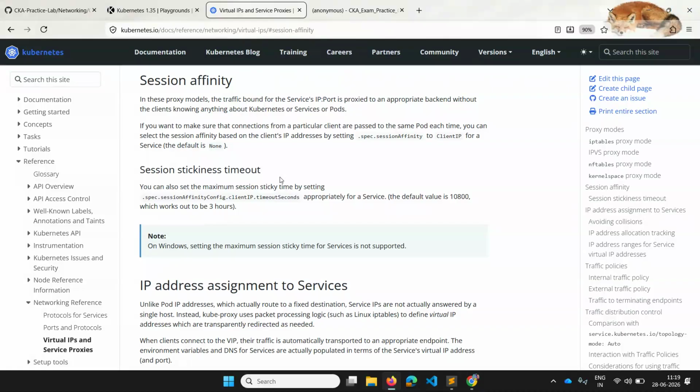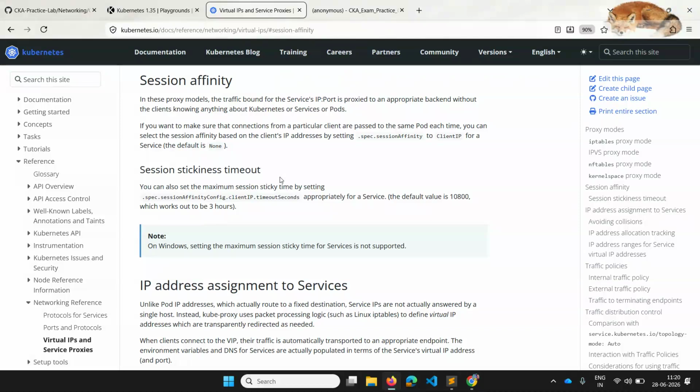Let's say your service is sending the traffic to two or more pods, not one, and three pods are eligible because their labels are matching. It can send the traffic using a load balancing technique, a round robin technique, so that way it can send the traffic.